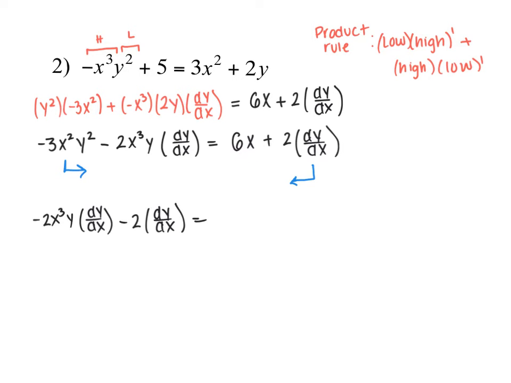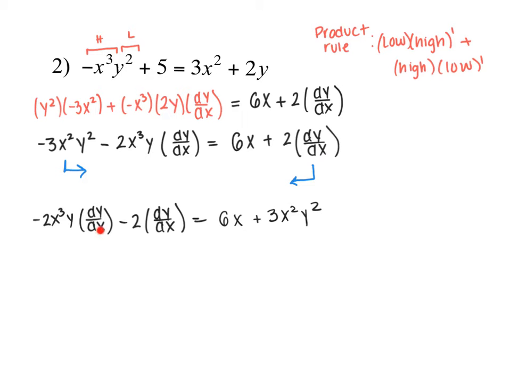And this is already here and it's not moving, so this stays as 6x. And this term is now being brought back to this side by adding opposite sign. So plus 3x squared y squared. I just think it's a little cleaner this way, but again, feel free to do it however you'd like.